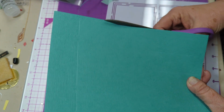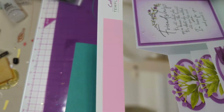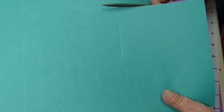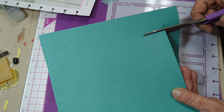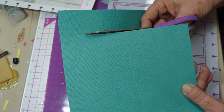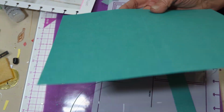Of course, keep your template close so that way you can keep track of which lines are which, and keep your card close so you can always look at the picture of it. It really makes a big difference helping figure things out. Sometimes you'd be looking at the template like, what? And you can look at the picture and it'll clarify it sometimes. Usually. Okay. Now if you want to go in after this and make your score lines better, you can.